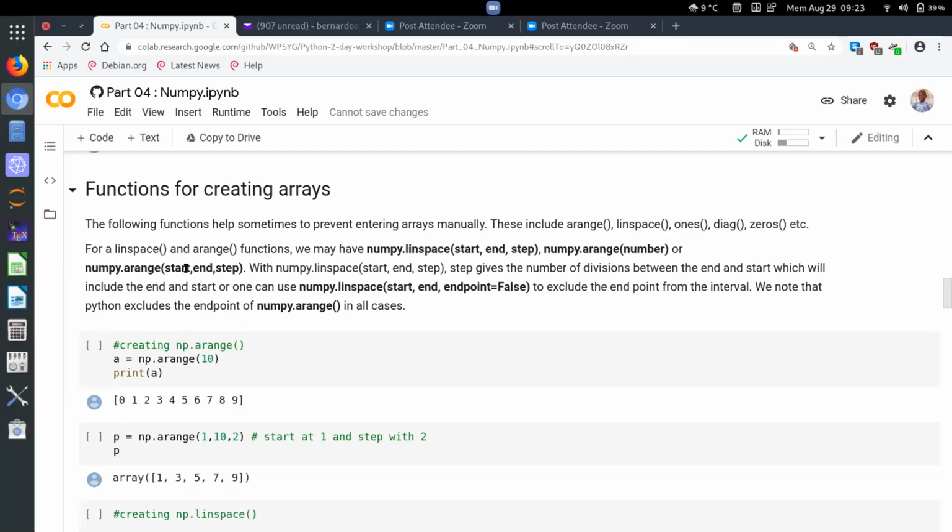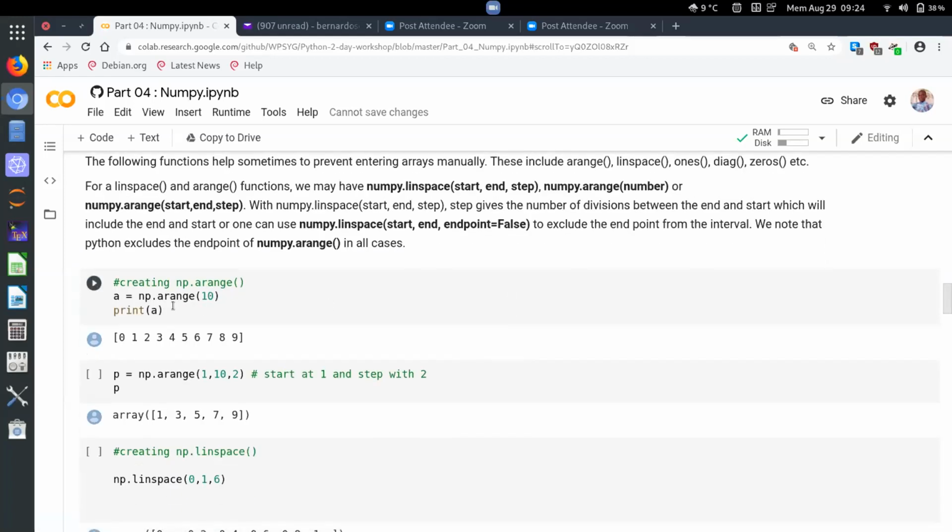But in the arange, the step basically says, if I start from 1 and I'm stepping at 2, it means that I'm going to avoid 2, and move on to 3 and 5 and so on. So that is what the arange does. Also, you can choose not to include the endpoint in your linspace by using endpoint equals false. Okay, and we are going to demonstrate that below.